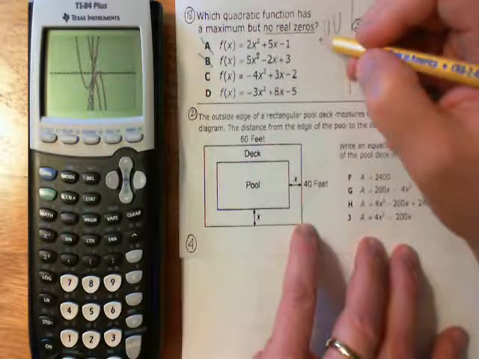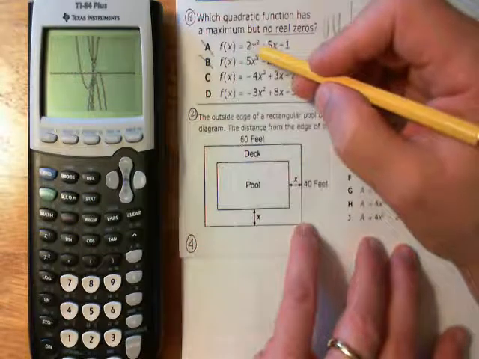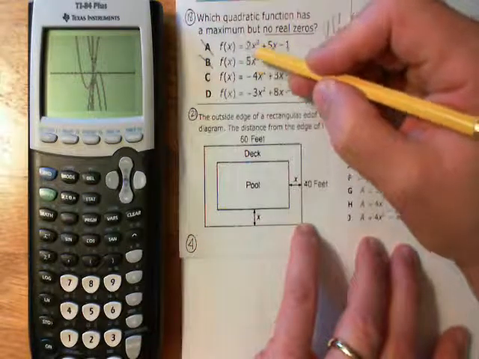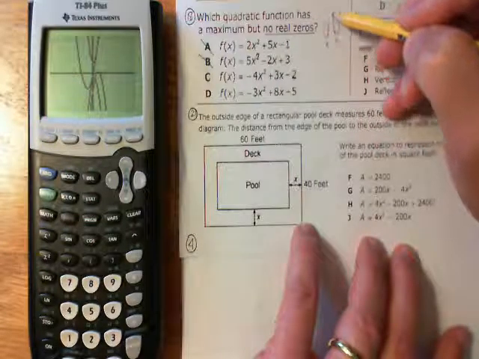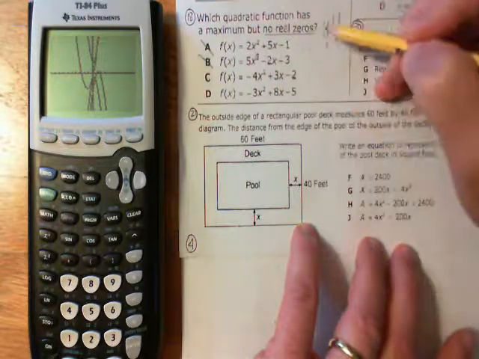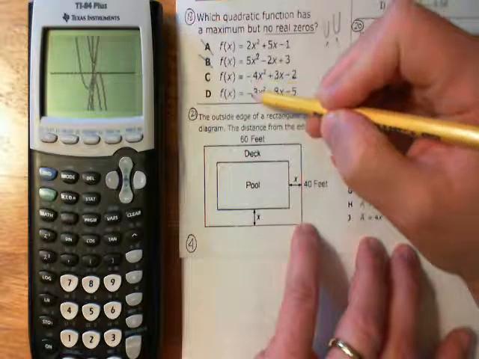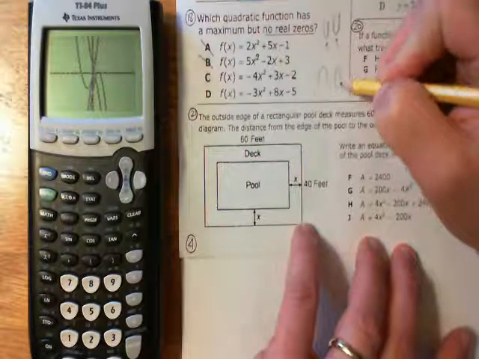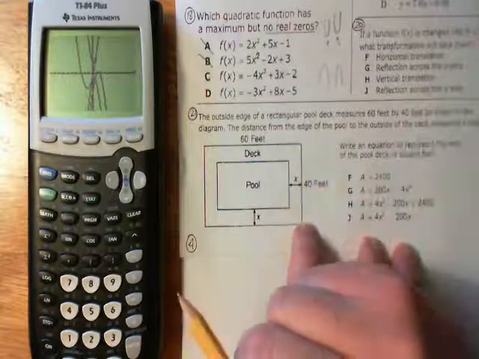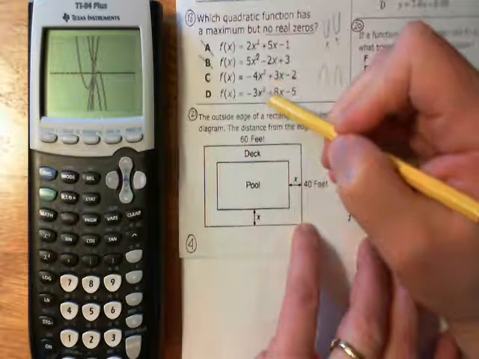Also, another way you can do it is, if you notice here, these are positive numbers, that means your function is going to be like a smiley face, because it's like having money in the bank. You're always happy when you have money in the bank. And these two over here are negative, so you don't have a smiley face when you don't have money in the bank, so it's looking upside down. So we know that the answer is going to be either C or D.